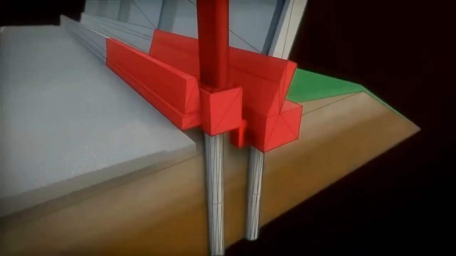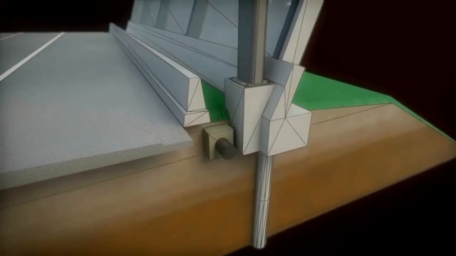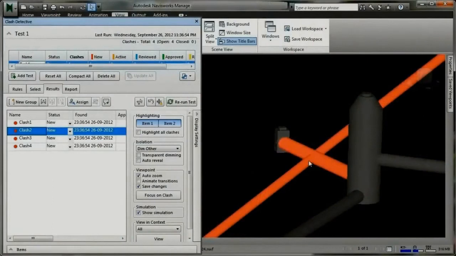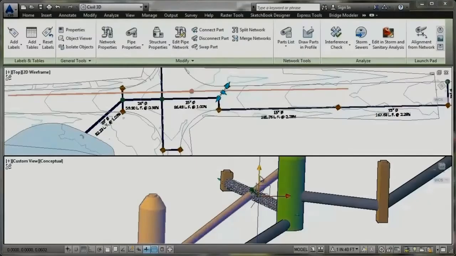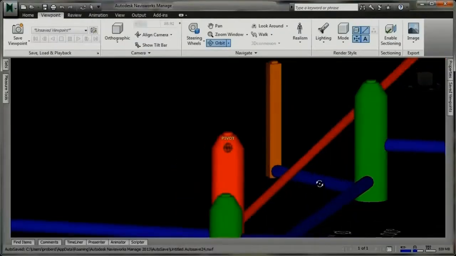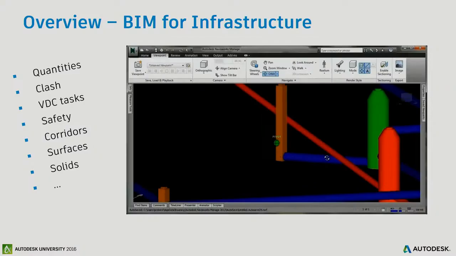Here is one that shows an animation to determine clash. This is a clash detection scheme. Now these are tasks that we do in regular BIM, but more specifically BIM for infrastructure. When we have a clash, as noted here, because we're in a dynamic model, that's one of the criteria, we're able to switch back easily to the authoring software. We're able to change that and then go right back into the federated BIM model to make that change and update instantly. So these are things and tasks that we do with a BIM for infrastructure model. So it's a little bit different than running HVAC ductwork in a building.